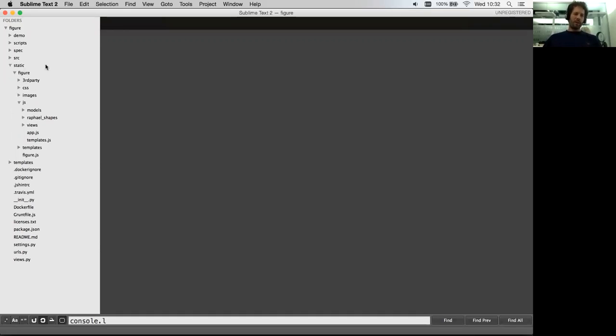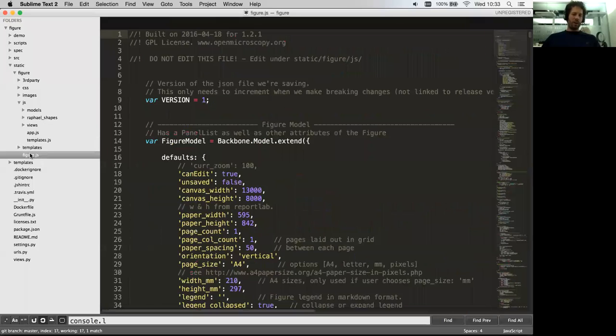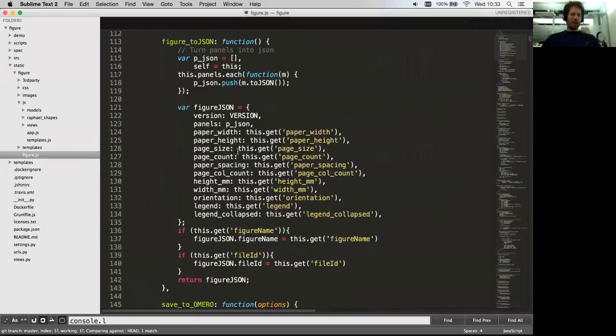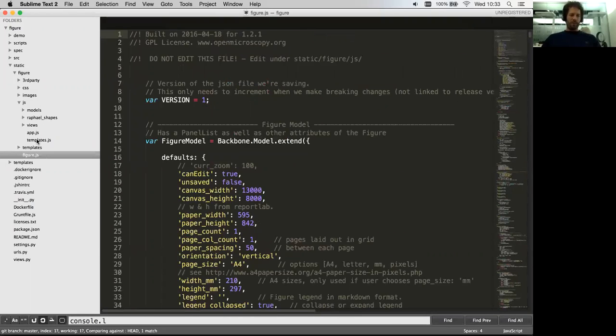So this is where you would expect to find all the static files in a Django app. However, what I do now, which I didn't do at the start, is a sort of build step. The build step generates this templates file and this figure.js. So these are concatenated and compiled, so not minimized, but just concatenated JavaScript, and this is the compiled templates.